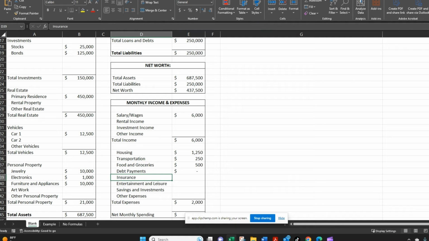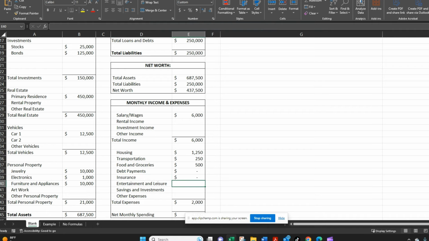In this case, I would probably, or you could put health insurance, but if this is your net salary, which is salary after all your taxes and benefits have been paid out, which would include your insurance for most people, then you wouldn't put that there. So that kind of depends what your situation is. If you want to delete it and write something else there, go for it. I'm just going to leave it blank.